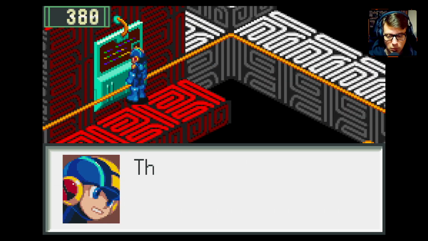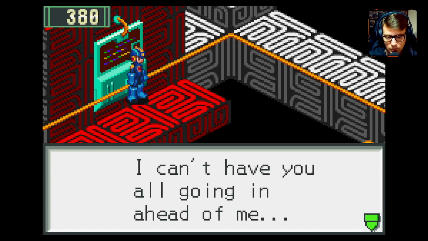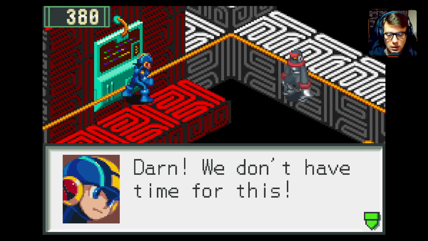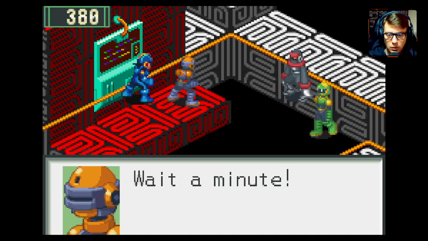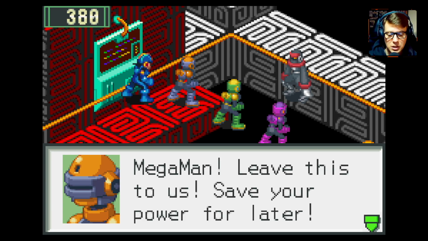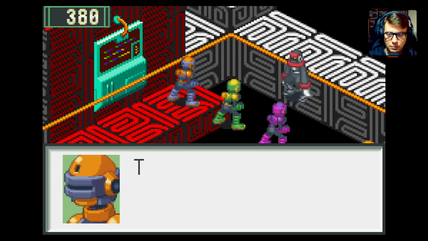Startup door release program. The door should be unlocked now. I can't have you all going in ahead of me. Wait here and be ready. Darn, we don't have time for this. Wait a minute, their navvies are so boring. We're the opponents. Mega Man, leave this to us. Save your power for later.